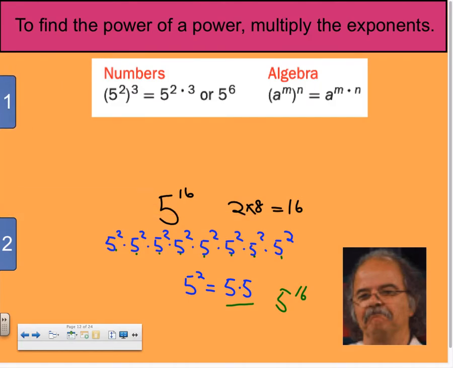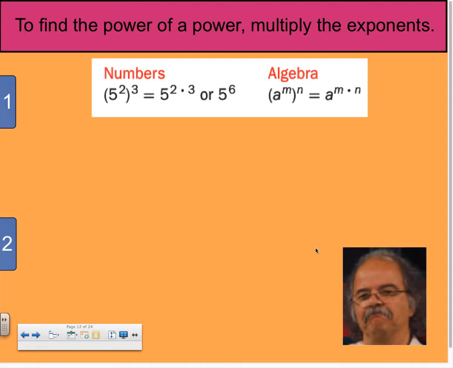Now, there are some examples where it's slightly more complicated, so let's take a look at example 2. Example 2 is pretty much the same thing, but what's different? All right, what do we call the letter, Devin? Okay, we have the same thing, now we're doing it with variables. So does that change how we apply the rule? It does not. So KJ, what do we think we're going to get here? Very good, KJ. He said K to the 35th power. And explain to me how you got that, KJ. Very good. KJ said he multiplied 7 times 5, so he multiplied those two exponents together.